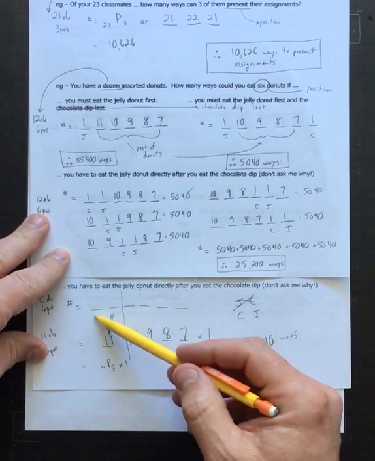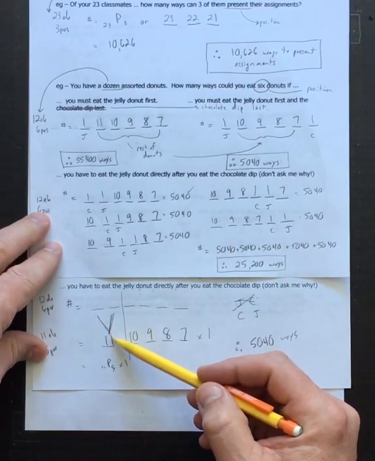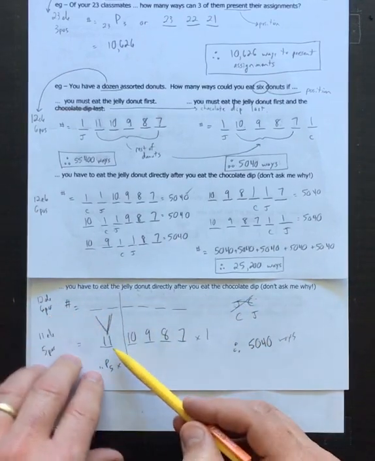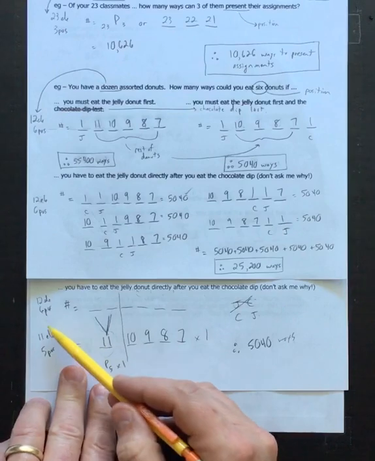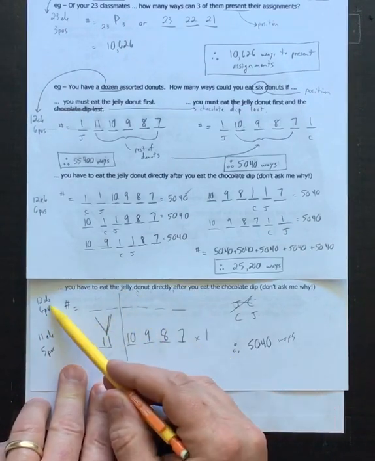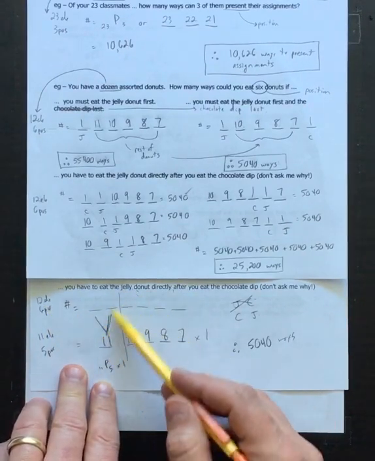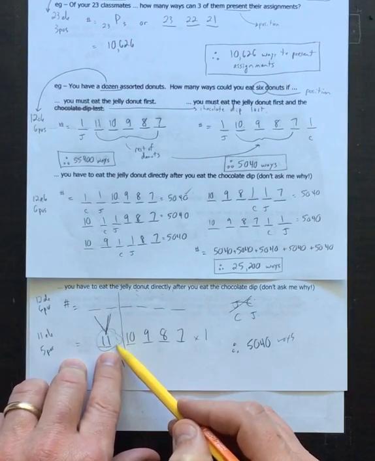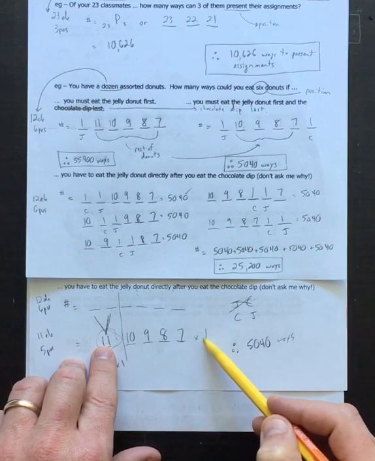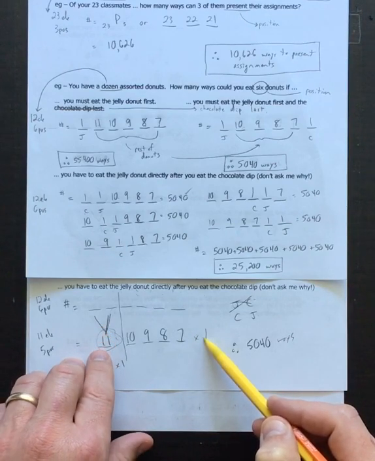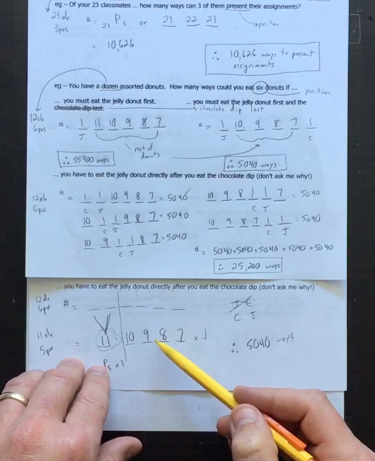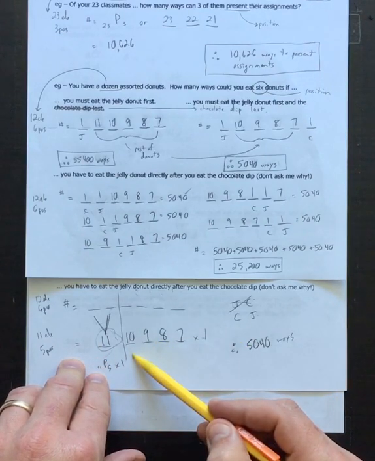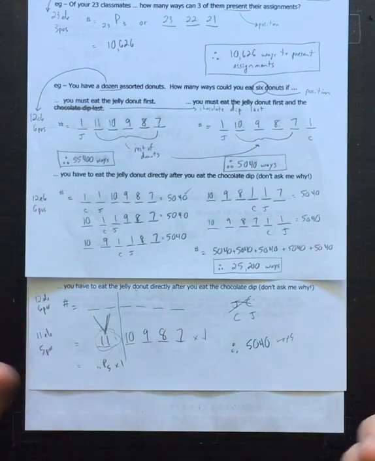Well, in this case, if I blend these 2 together, this says I have to eat the jelly and the chocolate dip. But if I say that there's 11 elements in here, one of which is the combined element of the jelly and the chocolate dip, and that's what I did, I went from 12 down to 11. There's no guarantee that the jelly donut and the chocolate dip are there, which means sometimes instead of having 5 positions, I'll have 6 if I don't have the jelly and the chocolate donut. So that's why that doesn't work. If I was having all 12 donuts, this would work perfectly.